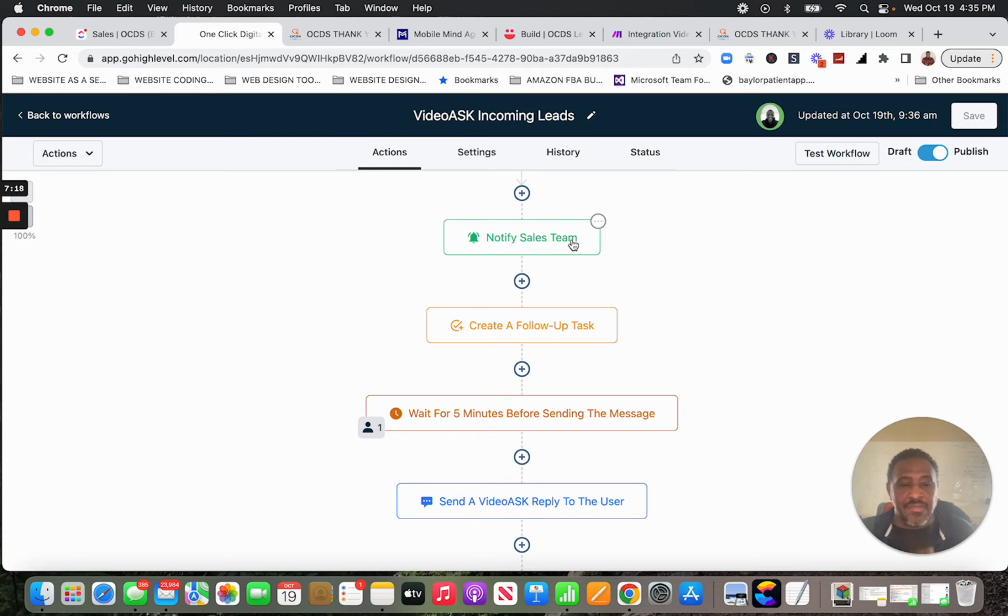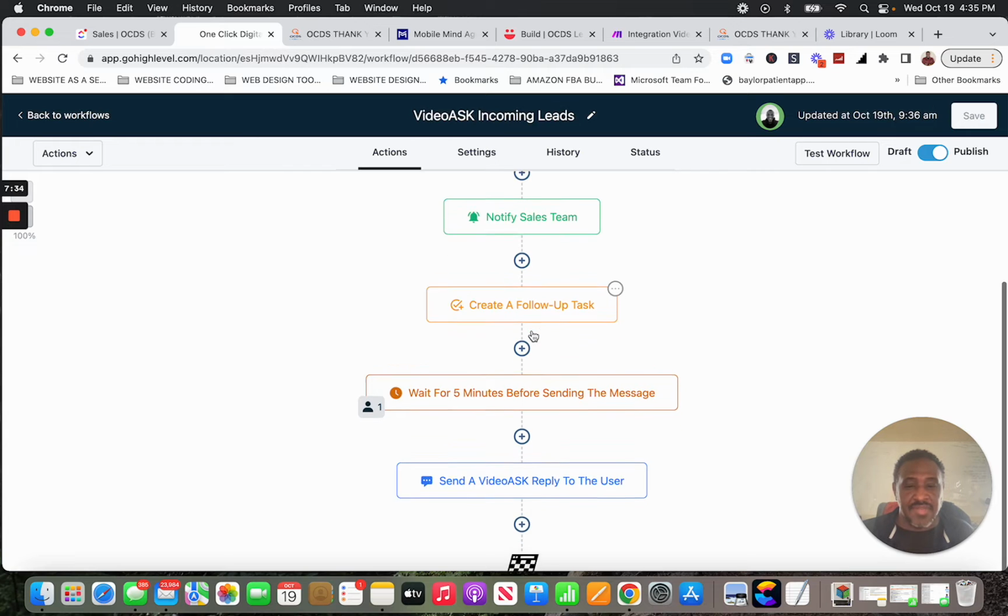So on my mobile phone, I just got a message from HighLevel on the LeadConnector telling me that a new lead came in. And here's where the task was created.